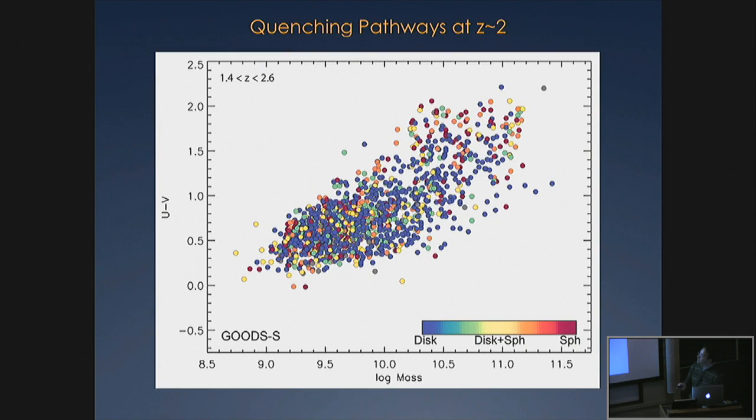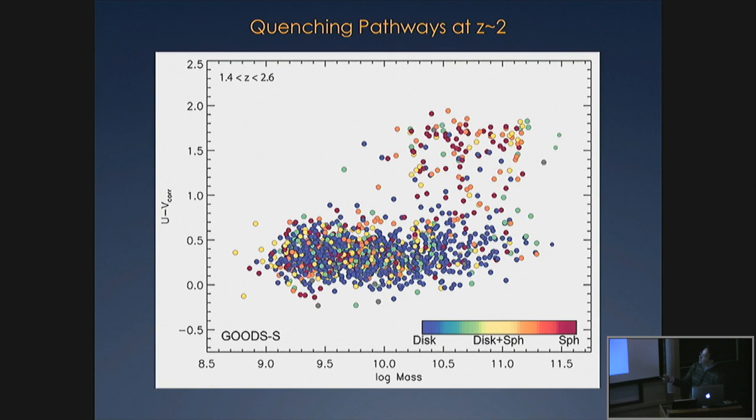We can correct this slope for dust, you can see the redshift range up here. So this is now a dust-corrected U minus V color, so the blue cloud flattens out, and we have a red sequence. You can see that there are more orange and red points up here, and a lot more blue points down here. Now, I mentioned that you can't simply shut down the star formation of one of these galaxies and have it become a red sequence galaxy, because the morphology, the size of these galaxies, differs relative to the passive galaxies.